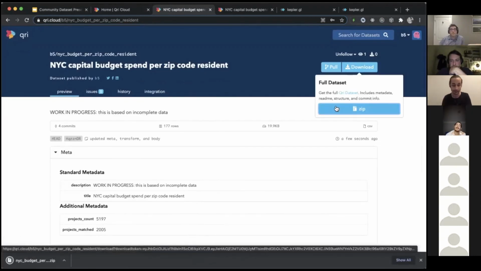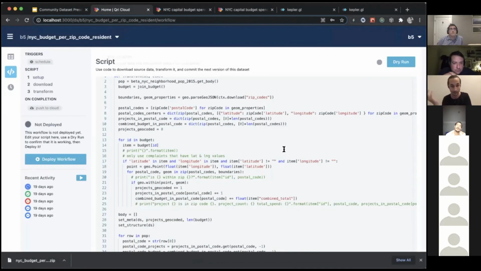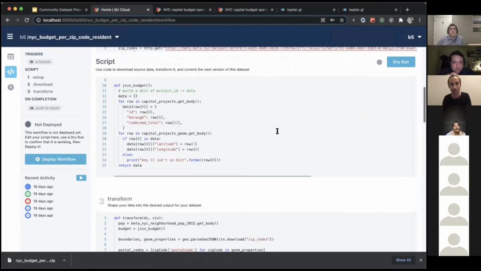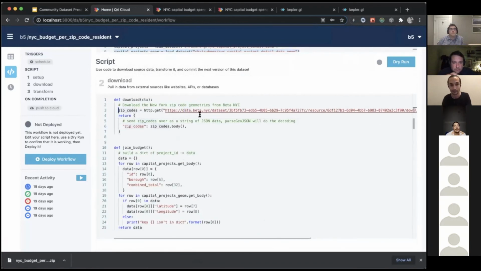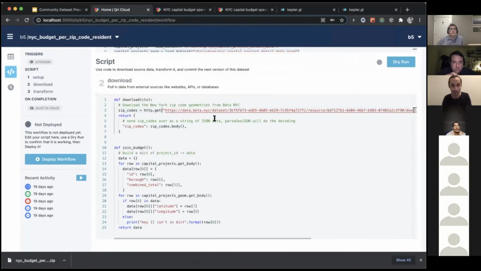So that gives you two things that are helpful. One, you can rerun that code if you want to get the updates yourself. But more importantly, you can audit my work. And you can say, hey, is that actually accurate? And you can find some hidden gems. This data set is heavily reliant upon BetaNYC's fantastic zip code geometries, which is a wonderful data set presented as GeoJSON. It's open data all the way down in this presentation.